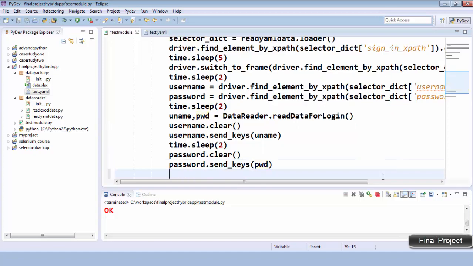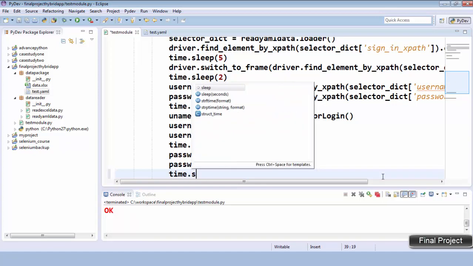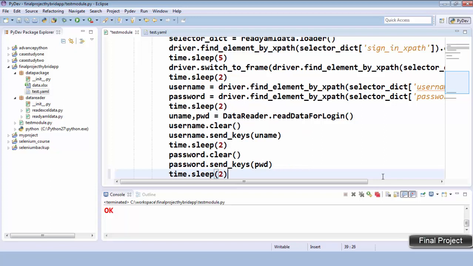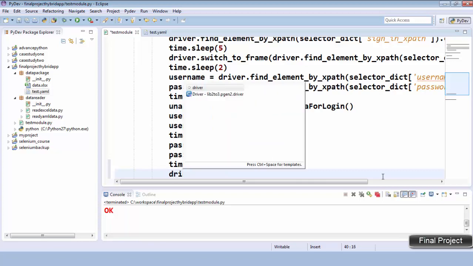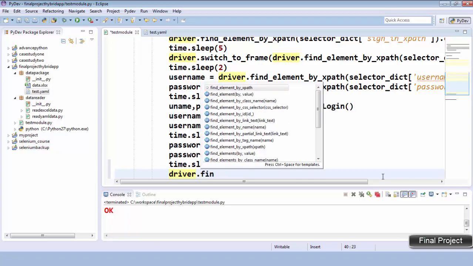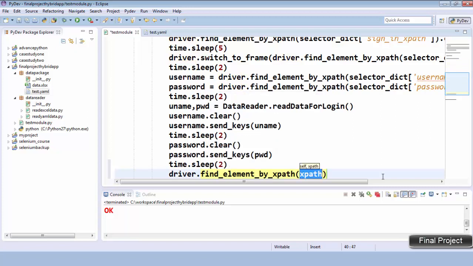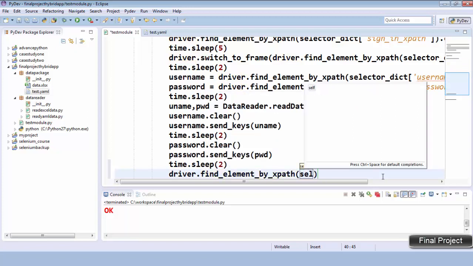After that, the next one is you have to wait for some time. Let's say time.sleep for 2 seconds, and here I need to submit. So let's say driver dot find element by XPath, and you know the XPath. Now I can extract it from the selector dictionary.